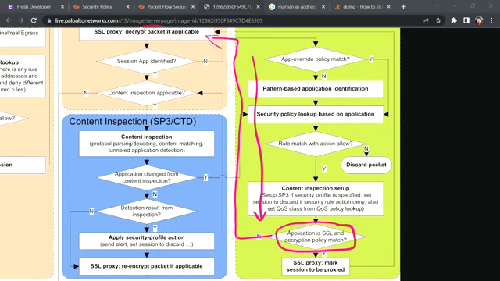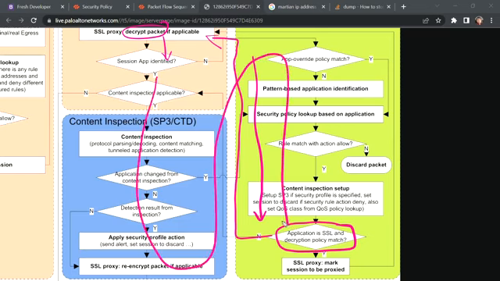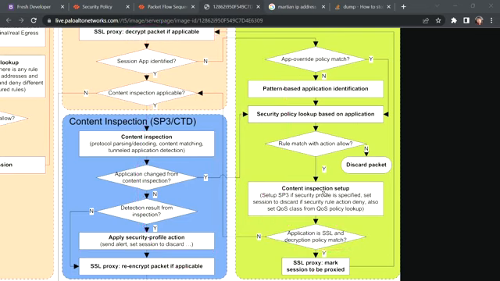We will decrypt the packet, and then it will pass these checks once again. We will be traveling like this. Now obviously you have decrypted it, so it will pass further. Once it has passed all the checks, the traffic will come back here.